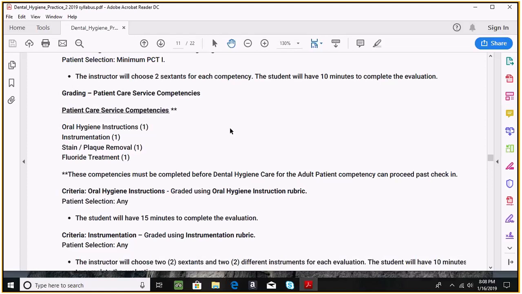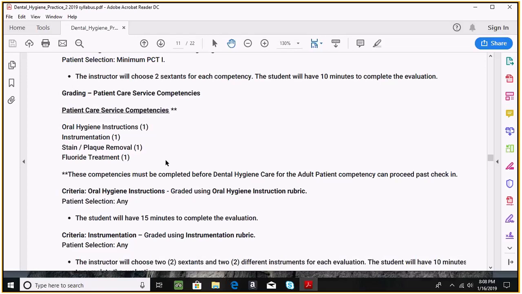So what we like to tell you to do is these competencies here: the oral hygiene instructions, the instrumentation, the stain and plaque removal, the fluoride treatment. Once you've completed your assessment patient, because all you do with your assessment patient is those assessments in the front end, once you're past check-in, you're done with that patient.